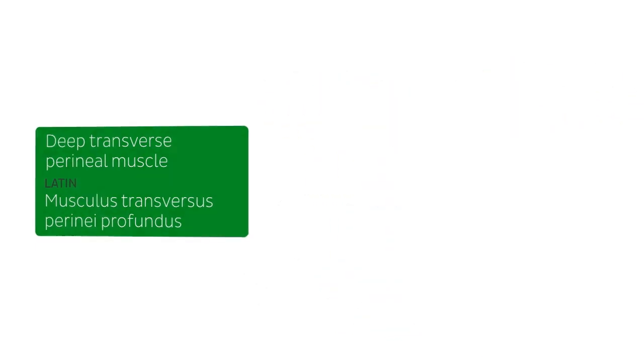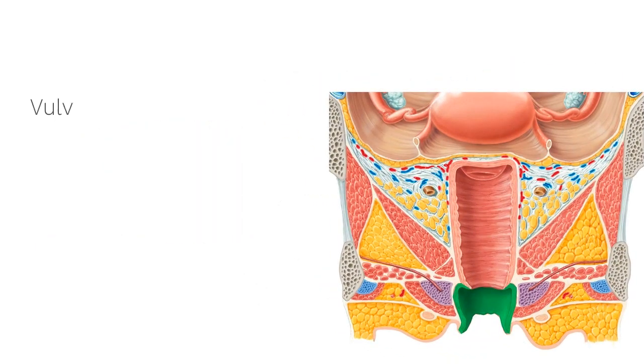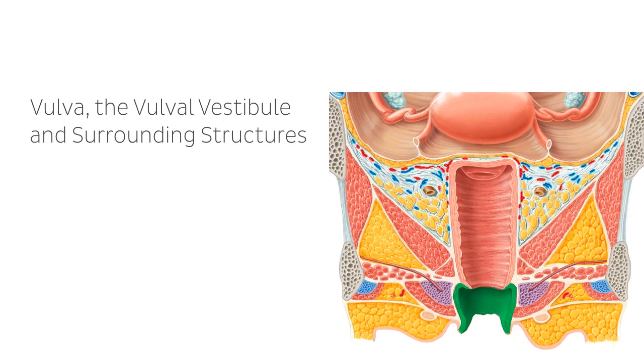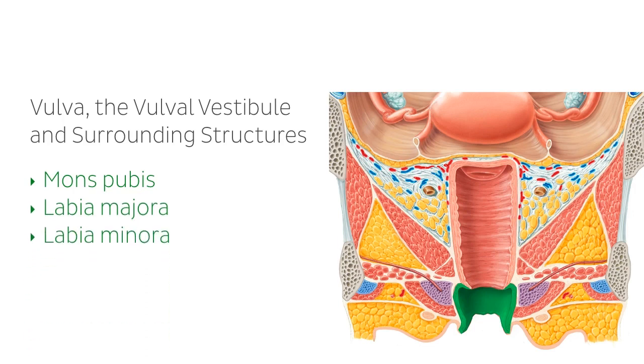And now we're going to have a little bit of a chat about the vulva. And the vulva includes all the external female genital organs, namely the mons pubis, which is a mass of subcutaneous adipose tissue anterior to the pubic symphysis, the labia majora, or the outer lips of the vagina, the labia minora, or the inner lips of the vagina, and the clitoris. The vulva also includes the external openings of the urethra and the vagina, the former otherwise known as the urinary meatus, and the latter otherwise known as the vaginal opening. And together these structures, which open up between the labia minora, are referred to as the vulval vestibule.